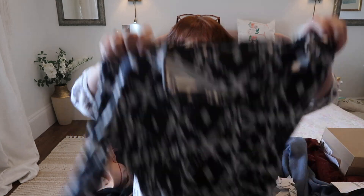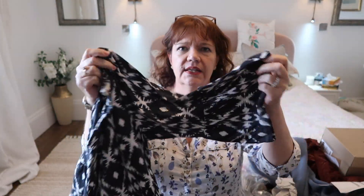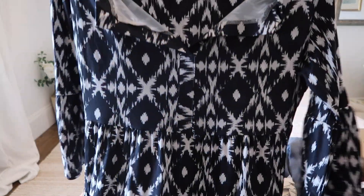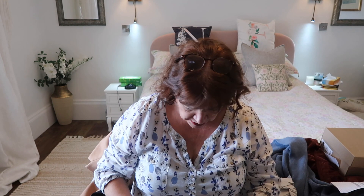Then I ordered a dress. You know me and dresses — I love them. They flatter my figure and hide a lot of what's going on. This one is, I think they call it eye cat print, black and white. It's got a little flowy sleeve, an opening with no buttons. I would say it is probably a slightly empire waist but then it has tiers going down. It's a lovely soft jersey fabric, made by Lux Lux, and I've had some good luck with Lux Lux in the past.